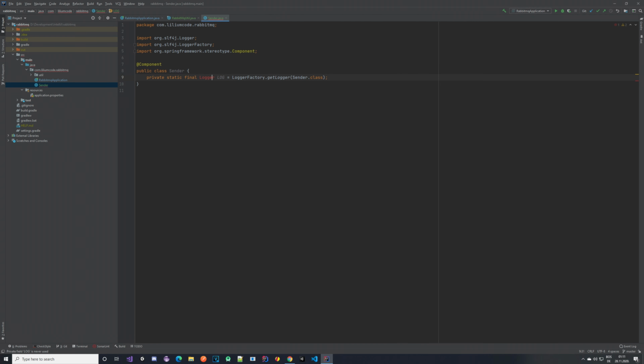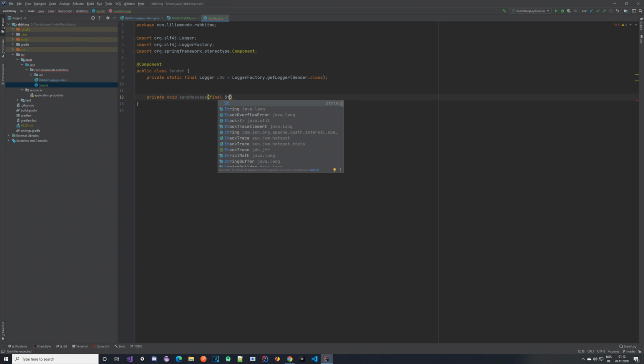And let's import the logger. Perfect. Now we're going to create a private void method called sendMessage, and it's going to take in the string, which is our message that we are going to send.